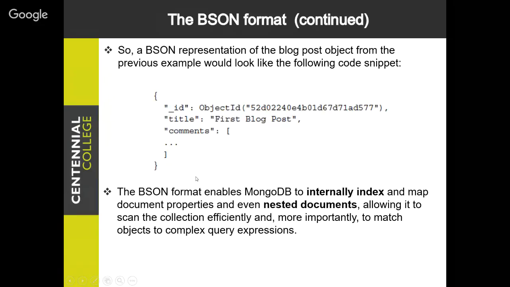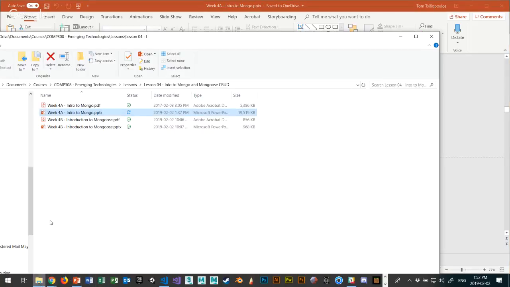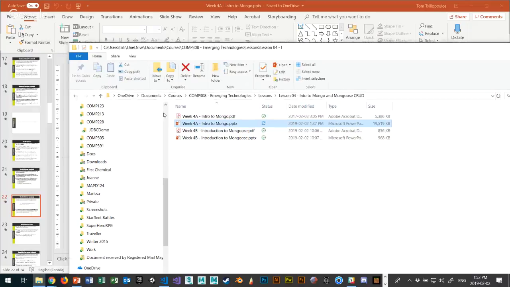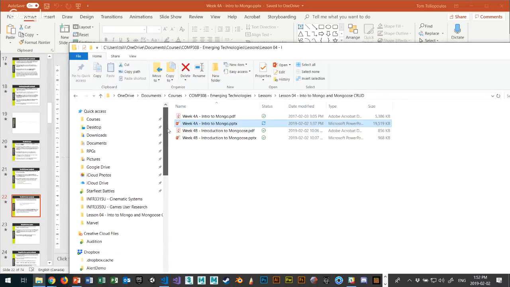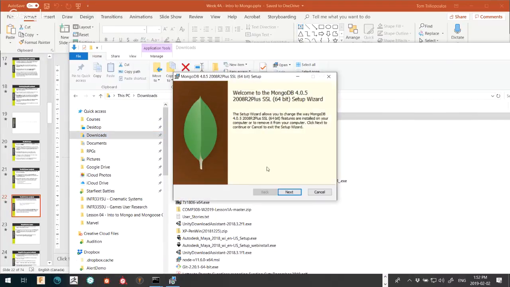Let's see if we've downloaded Mongo now. I don't know if you guys have downloaded Mongo. Have you done it? Okay. So I did as well, and I'm going to see if I can kick that off. I'm going to tell you what to do and what not to do when we install Mongo. Here it is. I've already done the installation for MongoDB. I'm going to go through most of the process and then stop because I've already done the installation.